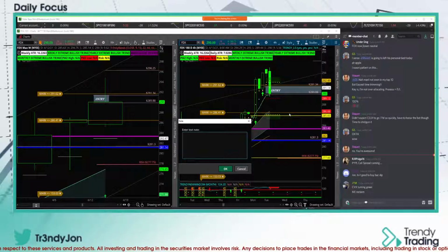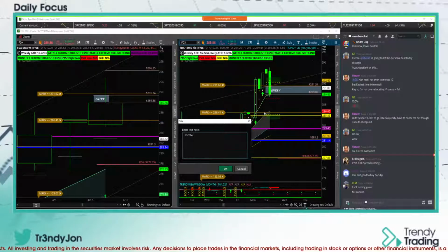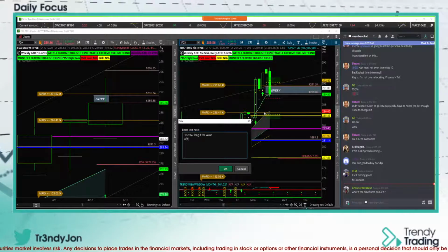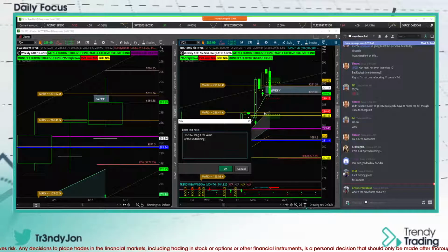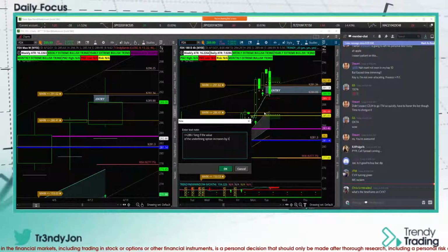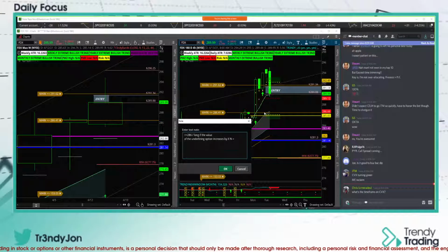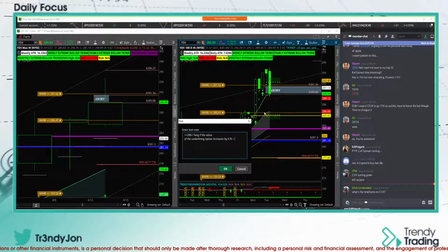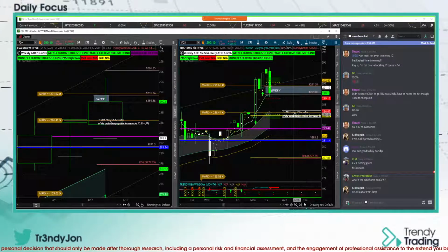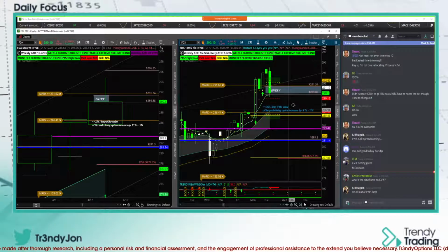So it's going to look like this. Less than or equal to, I'm going to say 286. And I'm only long if the value of the underlying option increases by X percentage. That's kind of up to you, but typically for me, on this one, because it's pulling back, I'm going to do 5%. So it's going to look something like this. Just like that. Kind of hard to read, I apologize. Right there.